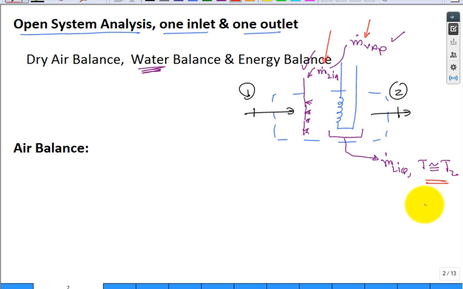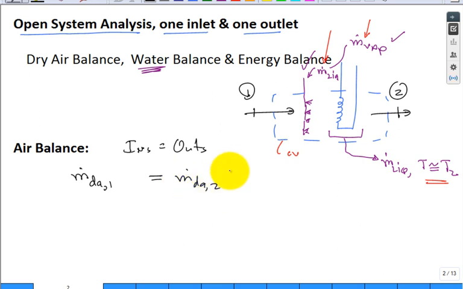All right, now let's talk about our air balance for this control volume. And you say, well, the mass flow rate of dry air coming in at state 1. Do I have any more ins of dry air? Nope, no more ins. So basically a balance is simply all the sum of the ins equal the sum of the outs. That's all we're doing. And then you say, well, there's only one out, mass flow rate of dry air going out. Is there any dry air going out with the liquid condensate or coming in with the liquid water? No. And so often they drop the subscript.